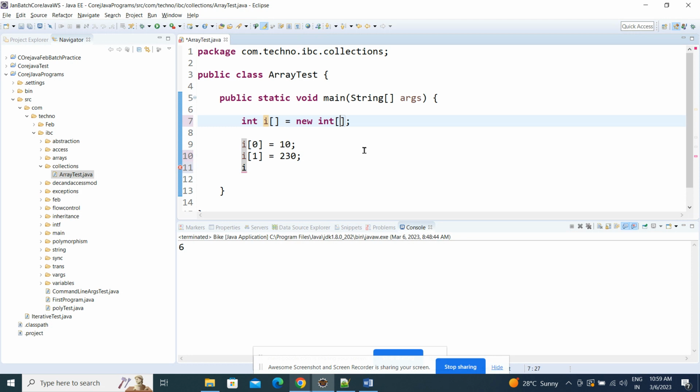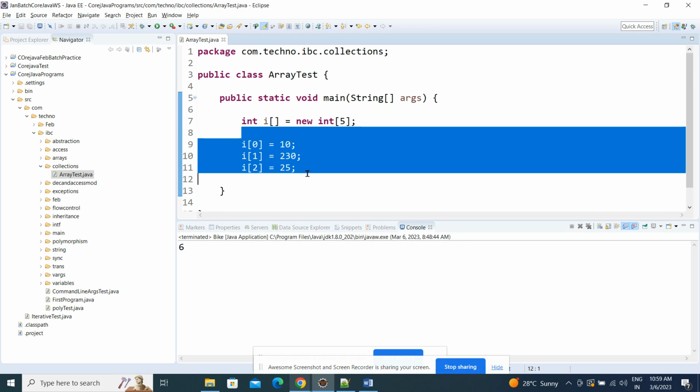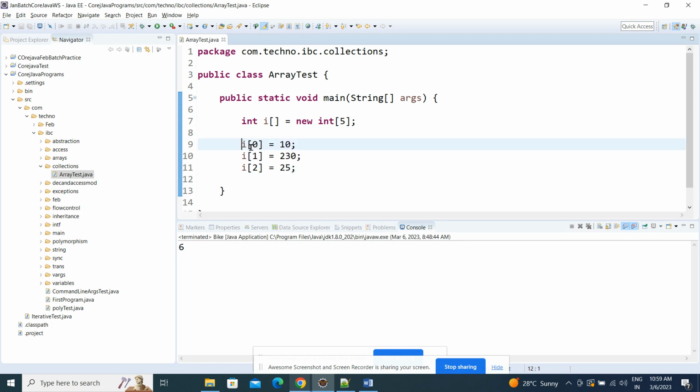Say 100 elements are there and I want to perform operations on this data: the sum of all the data in the array, only the odd numbers, or only the even numbers. In that case, we must write our own logic to do our own functionality.